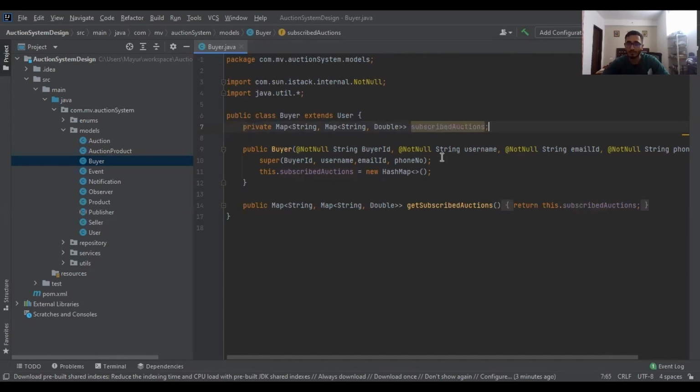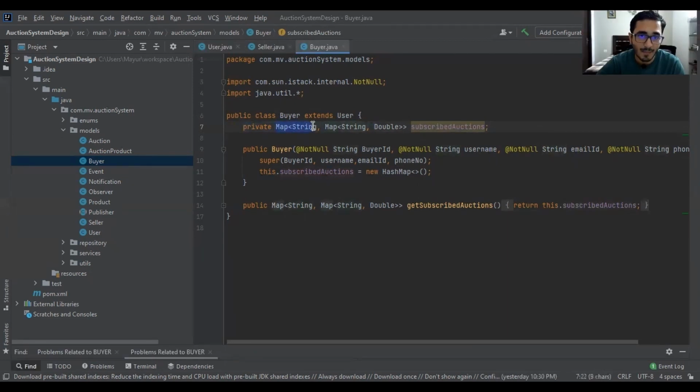Another requirement of this data will come in the functionality when a buyer places a bid. When a buyer places a bid, we need to check that the current bid placed by the buyer should be greater than the previous bid placed by that buyer in the same auction. So for that, I have taken a map where our key is a string.